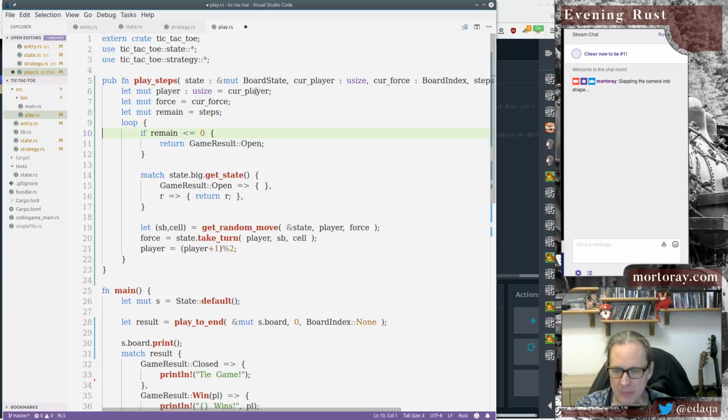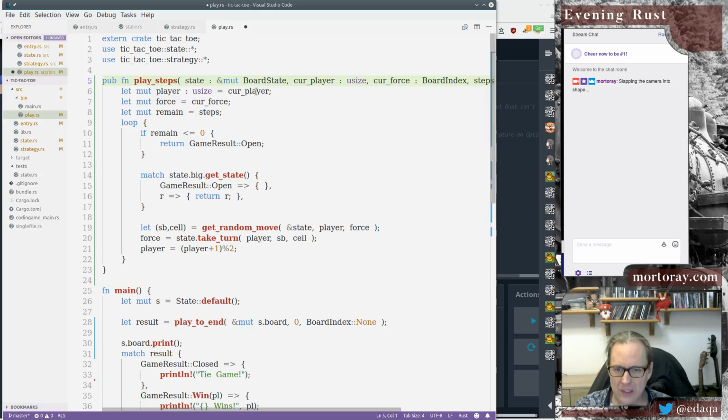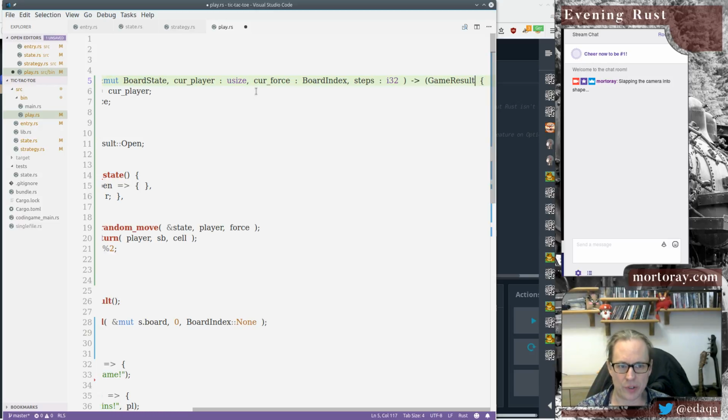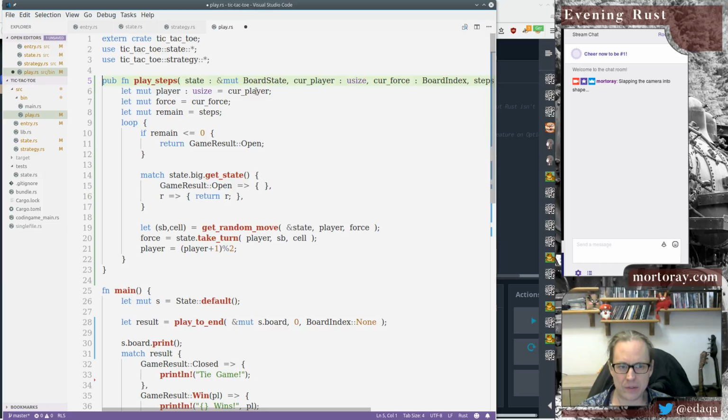We have to say what the next player has to do. Well, that's going to be a bit weird. So it's going to have to be a game result combined with a force. Game result open, comma, force. So it knows how to continue.